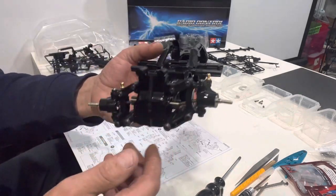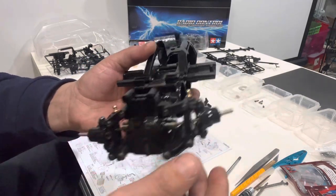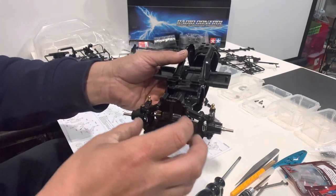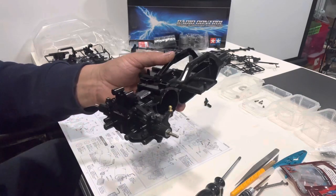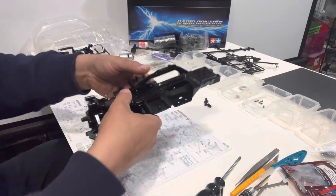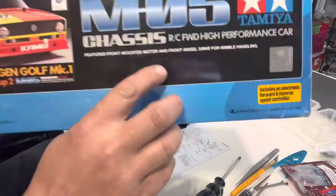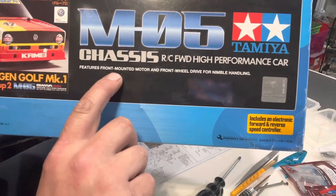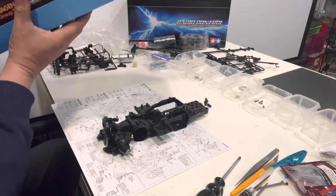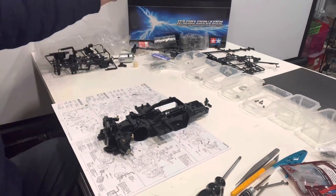So this is essentially where we're at. And I knew I read somewhere that this was front wheel drive. It was driving me crazy. It's front motor mounted, but it's not. I was thinking in the front, like in front of the front gearbox, and that's not the case. So this is front wheel drive. The motor sits right behind the front gearbox, and where I had read it is right here on the box. Features front mounted motor and front wheel drive for nimble handling. So I knew I wasn't going crazy. I kept second guessing myself, thinking that it wasn't, after I kept saying that it was. So yes, front wheel drive.